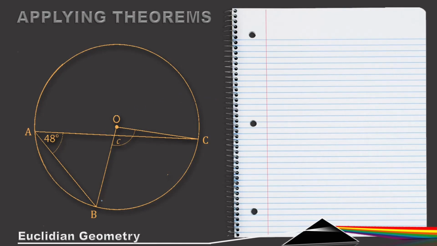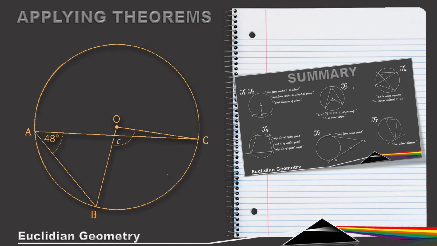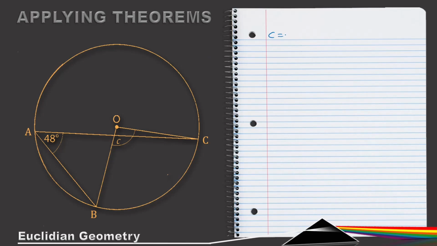Now in this case, we have that C, subtended from BC, is the angle at the center, and then from the same chord we have the angle subtended to the circumference of the circle, which is 48. So this is again just going to be Theorem 3, and we can use the same reason there. So we're going to say that C is equal to twice 48, so 50 times 2 is 100 minus 4 is 96 degrees, and the angle at the center is 2 times the angle at the circumference.